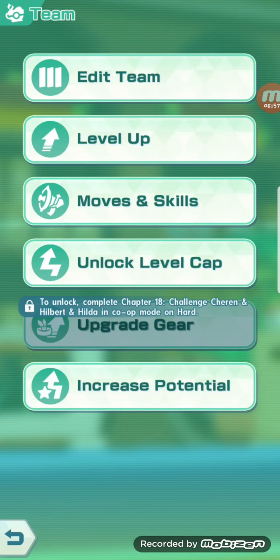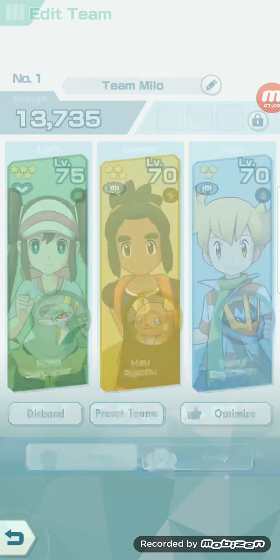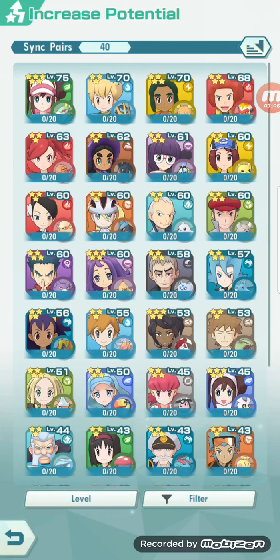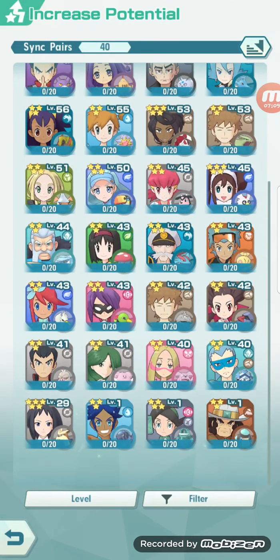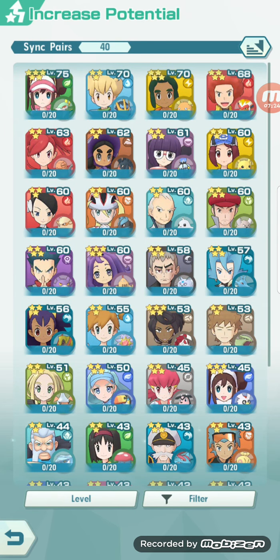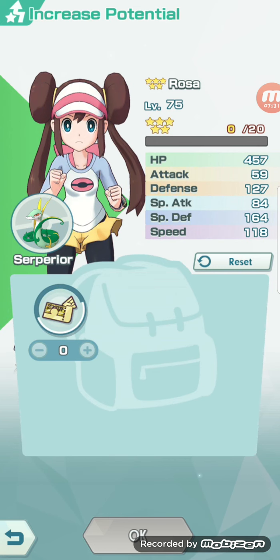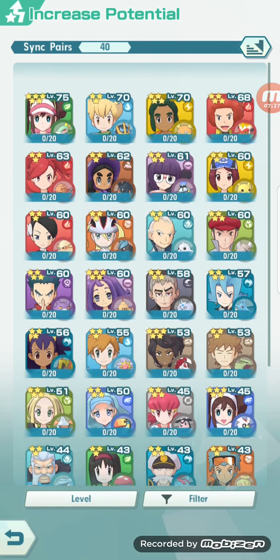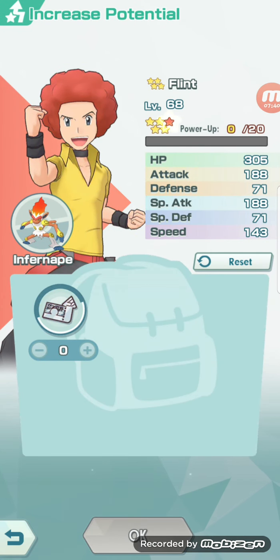So I can kind of show you the Pokemon or the team that I have. So these are all of my sync pairs. I think I have 40, that's what it says. Right now I'm just at level 60. But you guys can kind of see, they're from different regions. It's really nice.